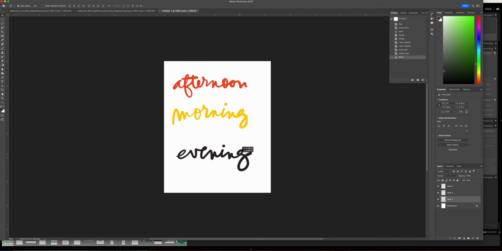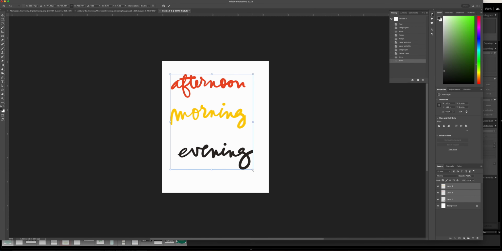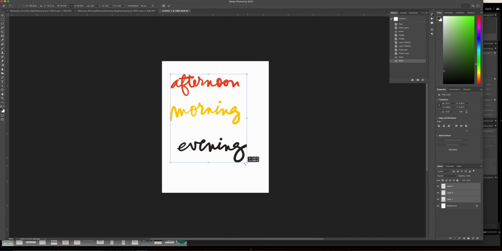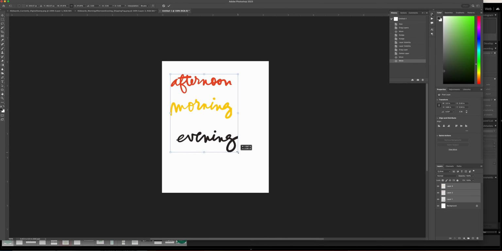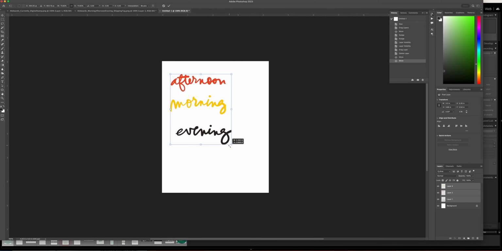So then the next thing that I will do is probably take all of them together so that they will be similar sizes. Command T. So like I did over here, I need to maybe slow down. Click and then shift click, right? So I've got all of them selected. Command T. Now you can see I've got a box around it. I'm going to make these a little bit smaller. And I kind of like how that looks there.